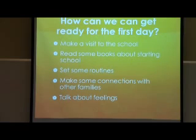Sometimes parents are wondering, what are the things that we need to do to get ready for the first day of kindergarten? A great thing to do is to plan a visit to the school. That way they're not as scared. They've been there. Get a chance to meet the teacher, walk around, so it's not such a scary place. There are some fantastic books out there that you can read to your children. Mrs. Bindergarten Begins Kindergarten, Will I Have a Friend? Annabelle Swift Kindergartner, 'Twas the Night Before Kindergarten. All of these are some great books, and there are many more, so check out your local libraries.